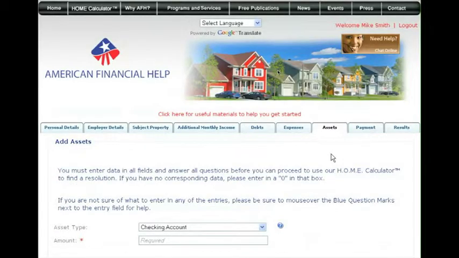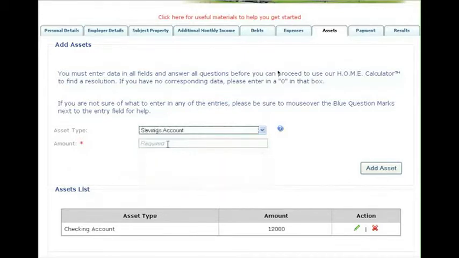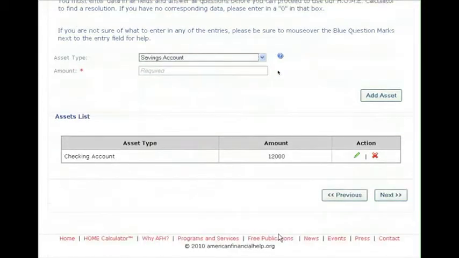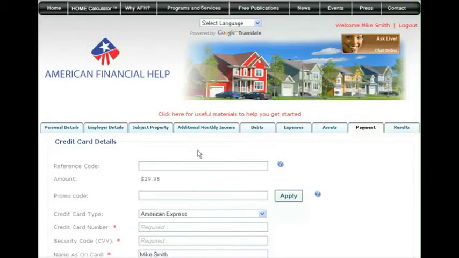We're now coming to the end, and we're on the Assets screen. Here's where you put in information on what you currently have in checking, in savings. Maybe you have a money market account or an IRA or 401k. Go through and check each asset, put in the current balance, and then click Add an Asset, and then it will be saved down here in the asset list. We currently have in here now on the asset list a checking account with $12,000 in it. Then once you're done entering all your assets, click the Next button, and then we'll move on to the payment screen. We're now on the Payments tab.